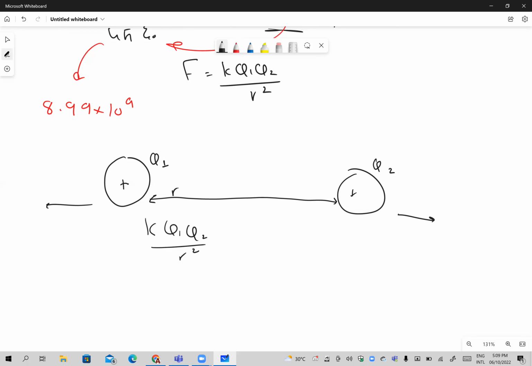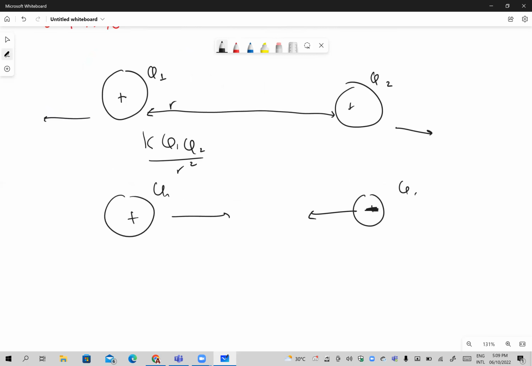And what if there was a force of attraction between these two charges? One of the charges was, let's say, negative and one was positive, Q1, Q2. In that case, because the charges are being attracted, the formula is minus k Q1 Q2 over r square. And this negative sign over here shows that the forces are attractive. This negative sign will not be used in the calculation, you should remember that. In such formulas, whether gravitation or Coulomb's law, the negative sign just indicates the direction of the forces.